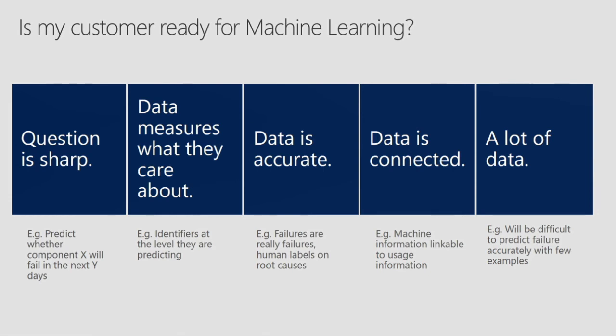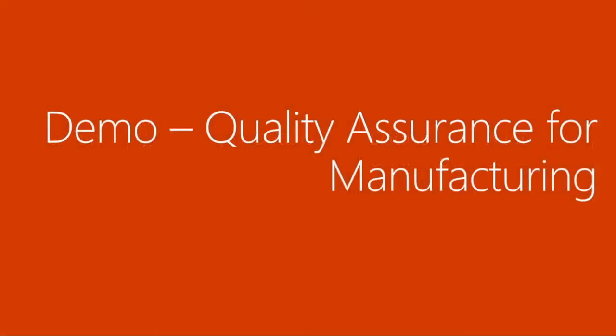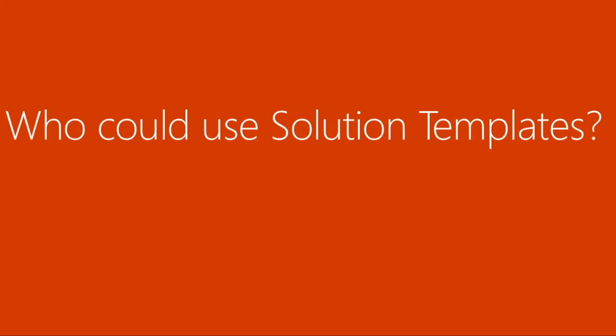And then sometimes you need a lot of data as well. To get to the point where you're able to predict scenarios, you may have to take a lot of samples. In Danielle's session, they looked at images of components and could see a good component versus a bad component, and used some vision capabilities to determine that. So we've already shown the scenario for quality assurance.